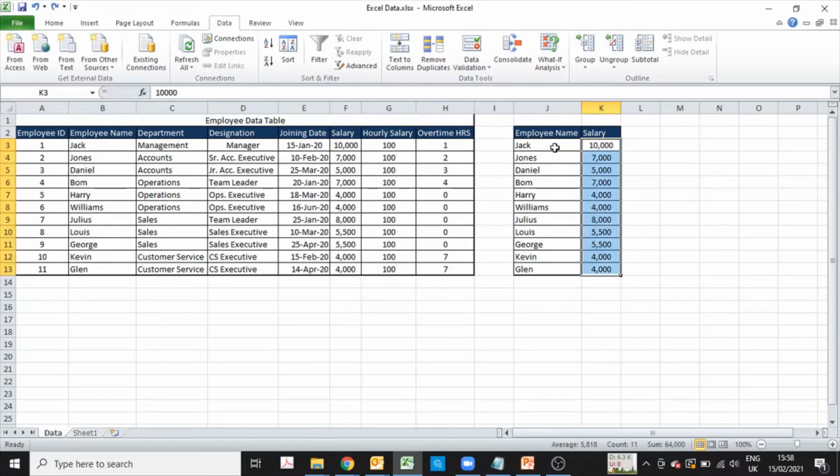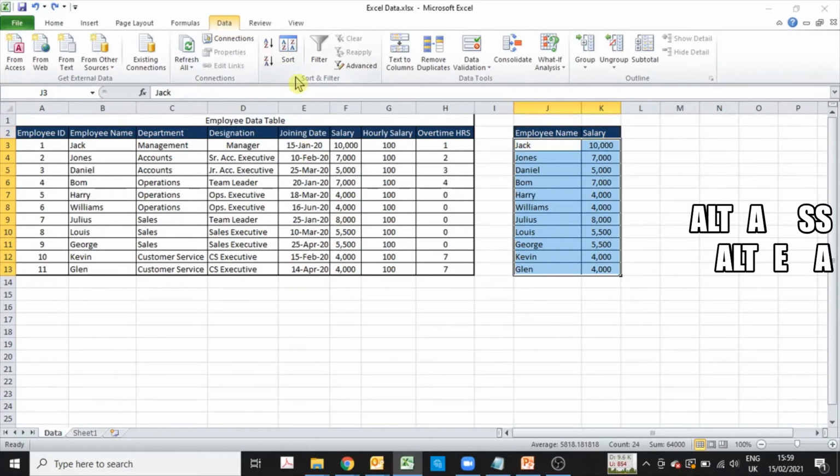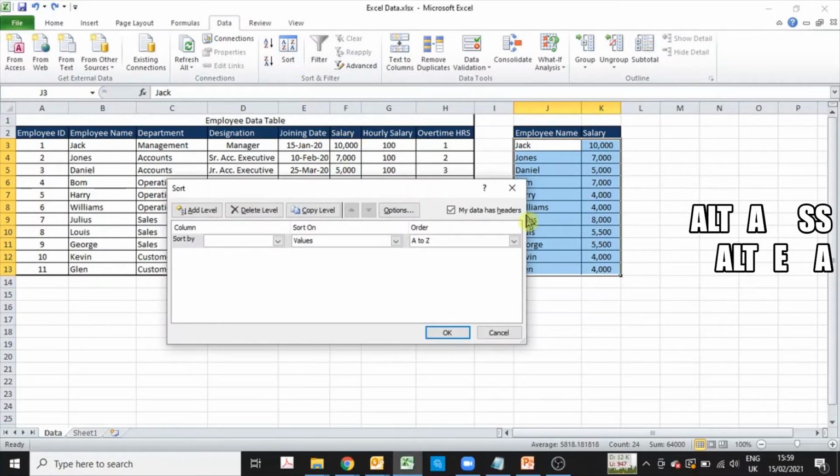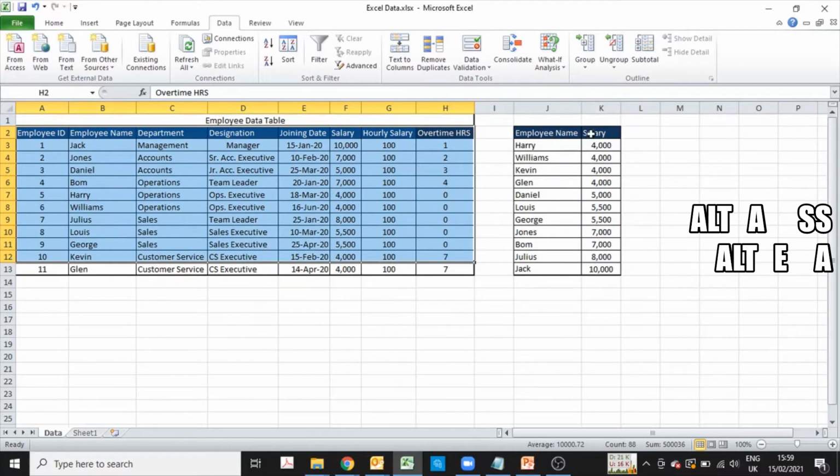So I will do a control Z, that is an undo. I will select both the columns and then I will do sort. Again, if I want the shortcut of sort, I will click Alt, then A, and then SS for sort. Since the whole data is selected now, I can sort it easily. Now there are two options, employee name or salary. I want to sort by salary, so I click salary and then I click largest to smallest or smallest to largest and I click OK. Now the names have also sorted with the data. So never sort only one column, always select the whole table when you want to sort.